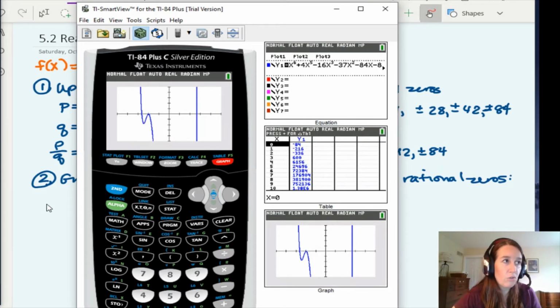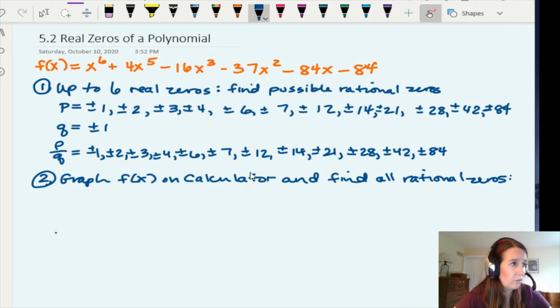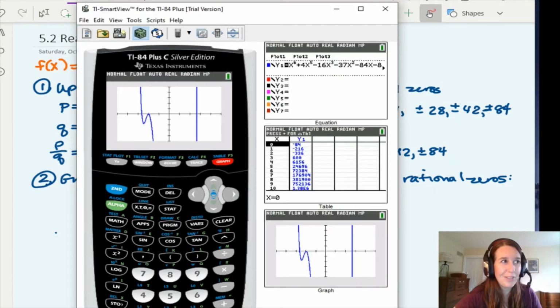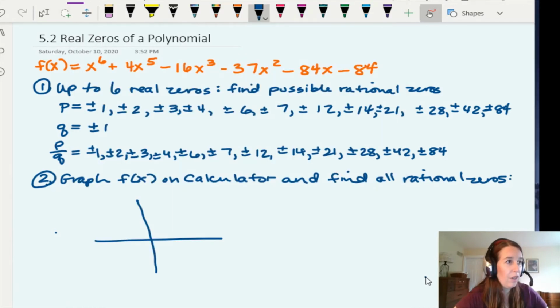So I'm going to draw this function, and I'm going to draw it going through -2. Okay, so here's a little graph for us. As soon as I start graphing, I forget what the graph looks like. I don't know if that happens to any of you. Oh yeah, so it was up, and it went down, and then it touched here, and then we don't know what it does down here, but it does something, and then it comes back up. Okay, and the only rational zero was here at -2.